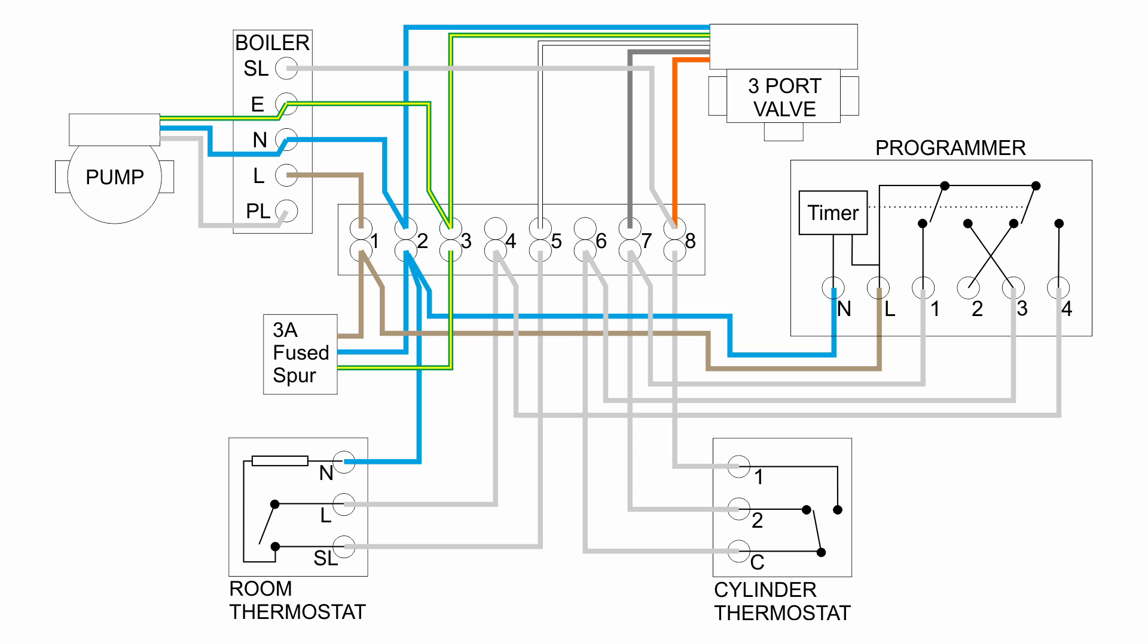Now let's have a look at the electrical wiring, and what we've got here is the standard Y-Plan wiring arrangement. Now I have actually covered this in another video in some detail, so if you haven't seen that already then of course links to that are in the usual place. So I'd say in this case we're only really looking at the hot water side, and this is the section which is just basically the cylinder thermostat there at the bottom right, and the controls of course the programmer there on the right side as well.